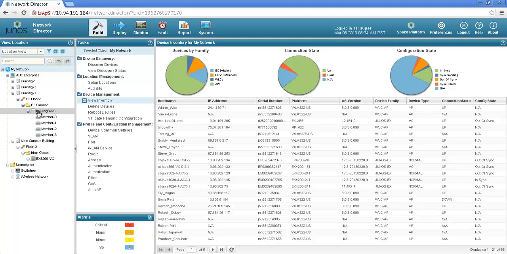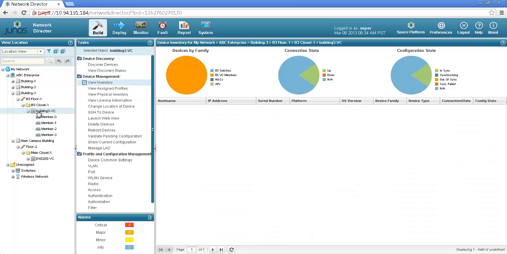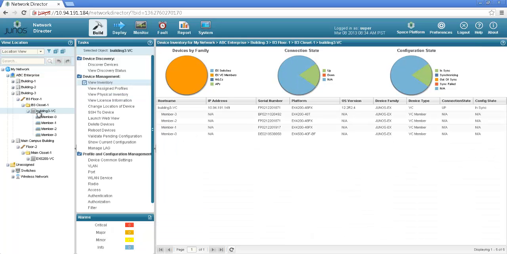Part of the reason for looking at my network from location view would be, let's say, if you want to test out a particular Junos version on a specific location, I could just go to that particular closet and perform that operation specific to that area only.